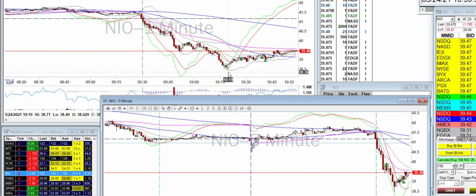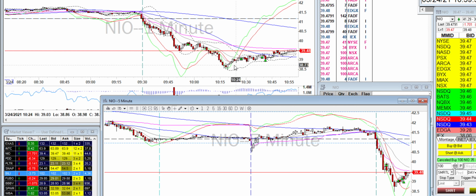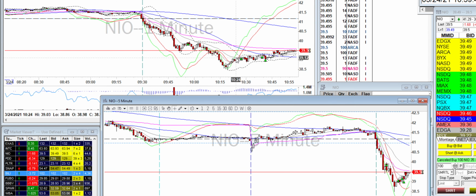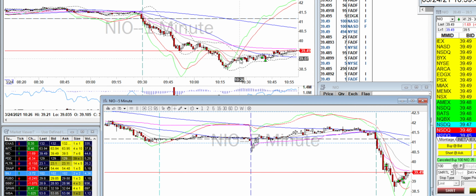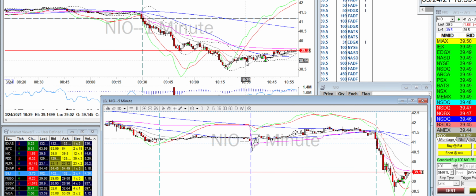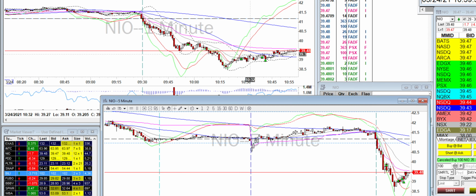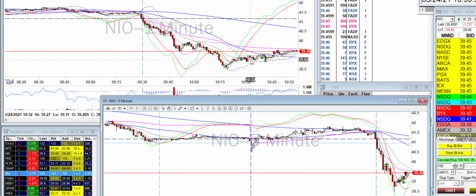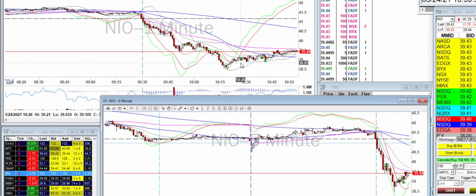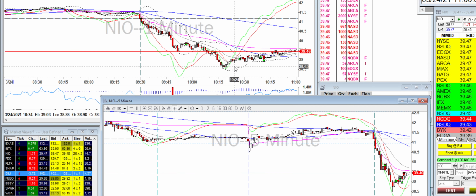I missed this area because it's in the no man zone, so I didn't want to take it on the bounce. But when it started to consolidate, I tried to take it on the reversal, but it dropped below my level. I think I put my level somewhere around here. It's really tough to figure out this stuff because it was consolidating, but then it dropped right down to this level. So I got stopped out. My stop was pretty tight.